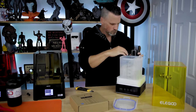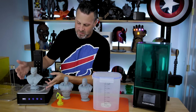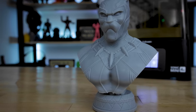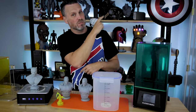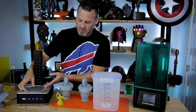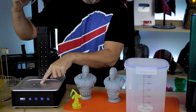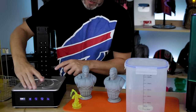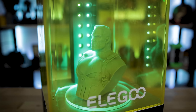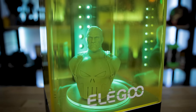You're going to get the unit, a power cord, and this acrylic panel that'll help block out any UV light. My Black Panther print that I printed and cured with this unit during my 4K Sonic Mini video — if you haven't seen that, I'll have a link up in the corner, it's a pretty sweet printer. That print was sitting on this acrylic Lazy Susan; there's a metal panel here and I'm assuming a big magnet in the base that it attaches to. When I want to cure, I put the top on, flip to the cure settings, set how long I want it to cure, and it spins around, turns on the lights, and cures the print — it works really, really well.